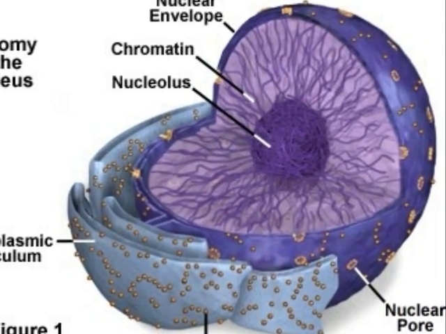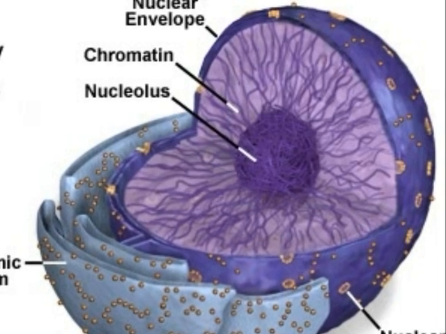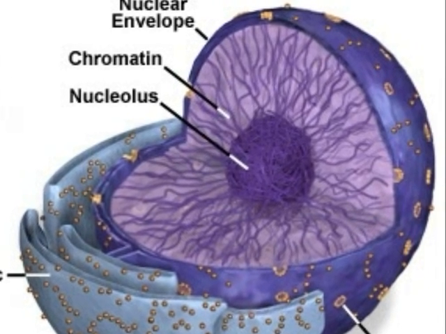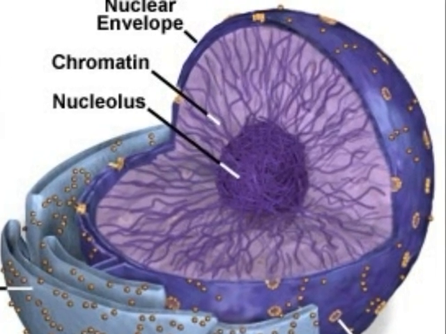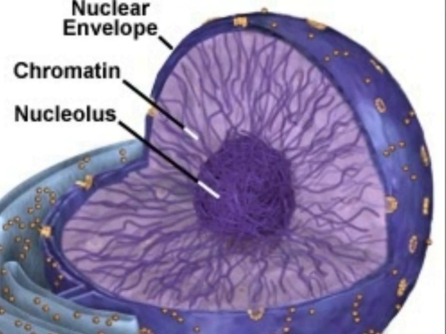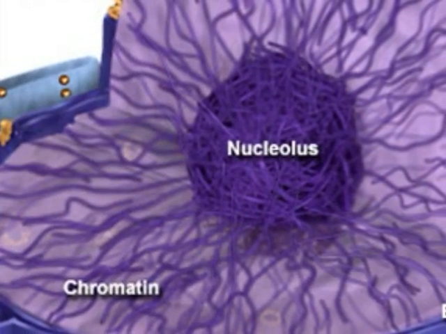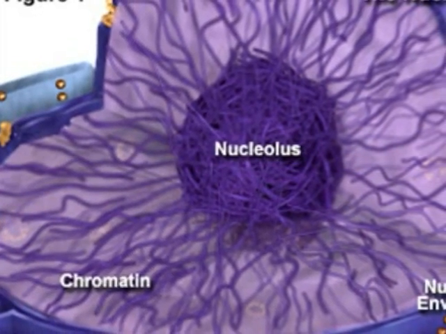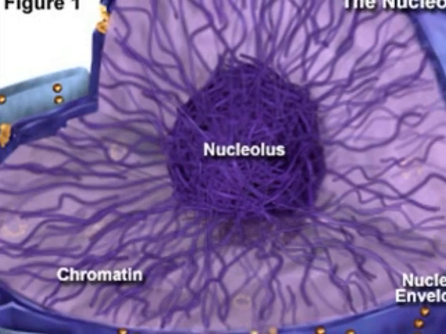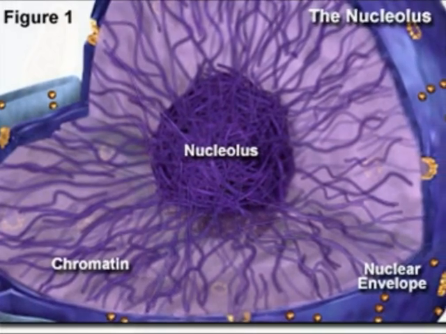The nuclear envelope forms the boundary between the nuclear contents and the cytoplasm. The cytoplasm is the entire region between the nucleus and the cell membrane. It also consists of the cytosol. The nuclear envelope has many pores and has a double membrane. Between the nucleus and the nuclear envelope, you will find the chromatin. The chromatin consists of DNA and protein. It also condenses down to form chromosomes.